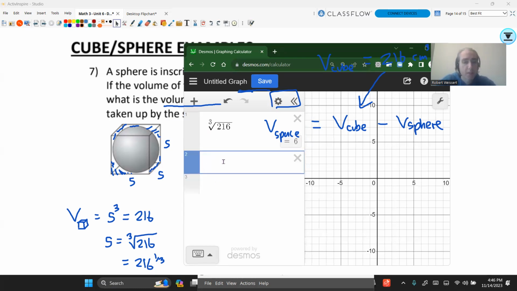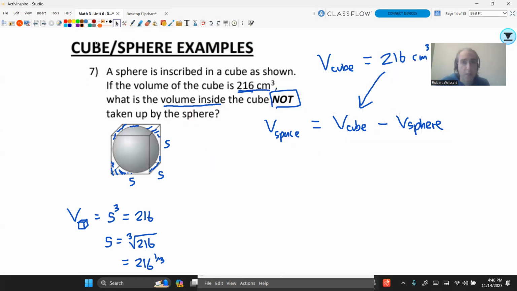And remember, that means 6 multiplied by 6 multiplied by 6 is that value. The other way you can get the answer is you can do 216 and raise it to the 1 divided by 3, and that'll give you 6 as well. Either one will get you that side. So now we know the side length is going to be 6. I'm going to write that on the picture so you can get a visual of what's going on. So this now is going to be 6 along each side.